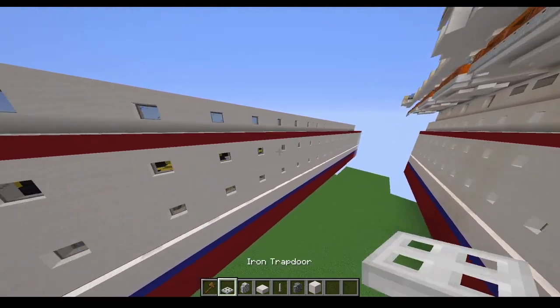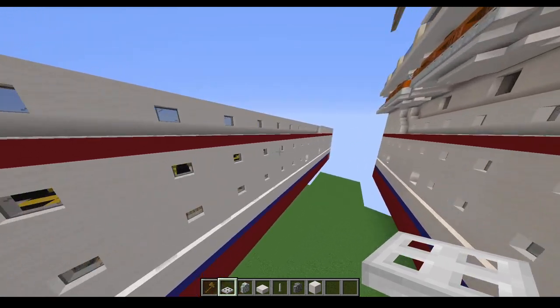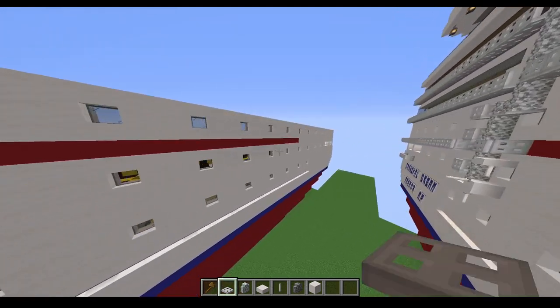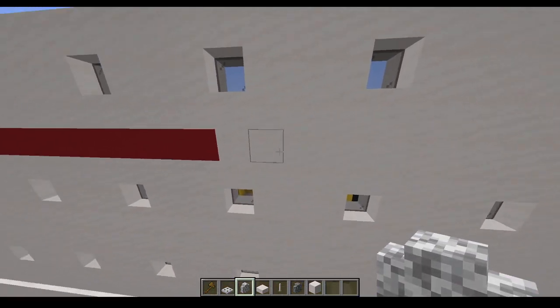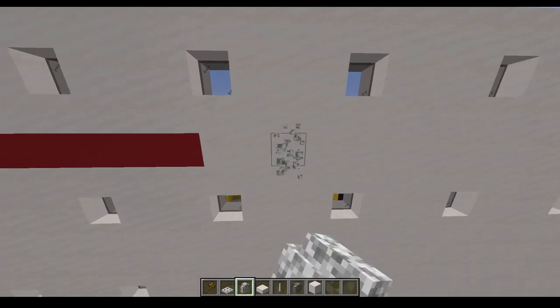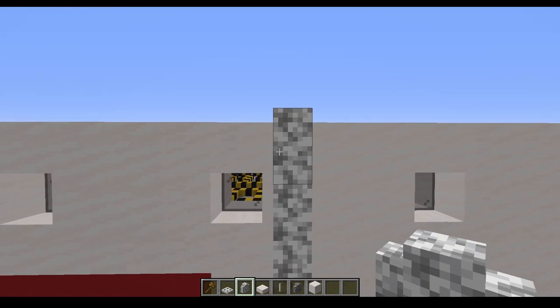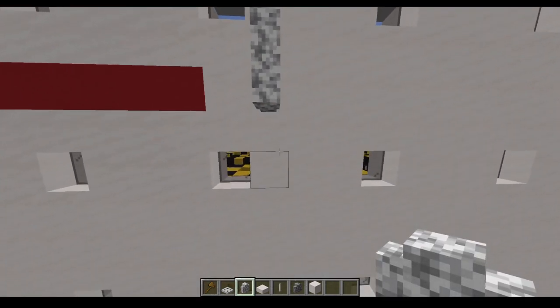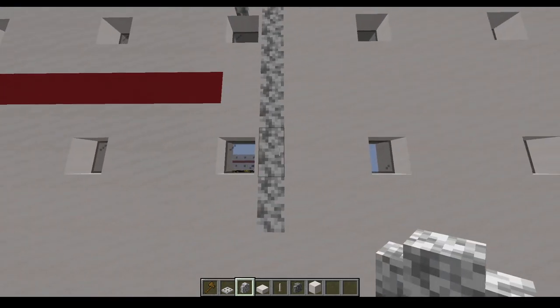And now let's add the weird piece, piping piece on the side. I think that's what it is. So get out your diorite walls, put one here. No, put it here. And then go up. One to the left. And then drop this down below one of this window.